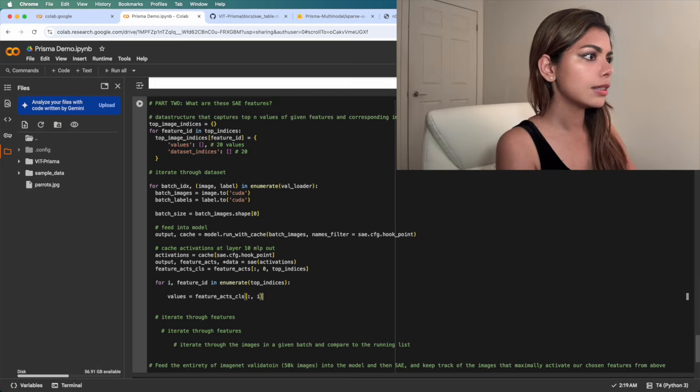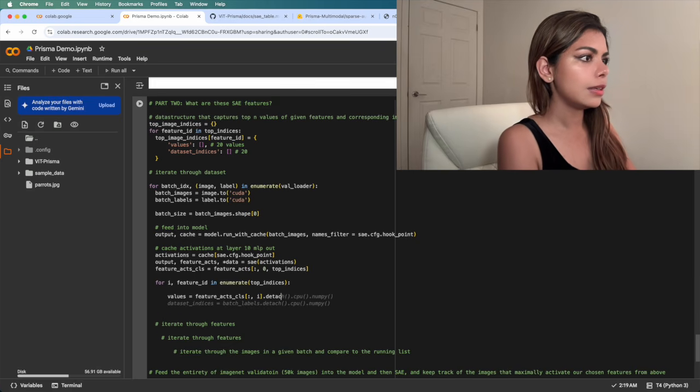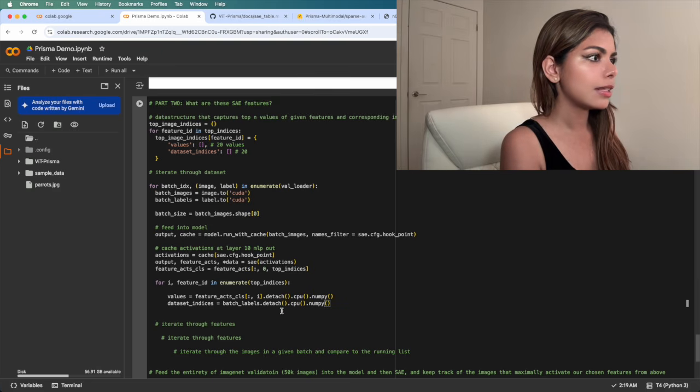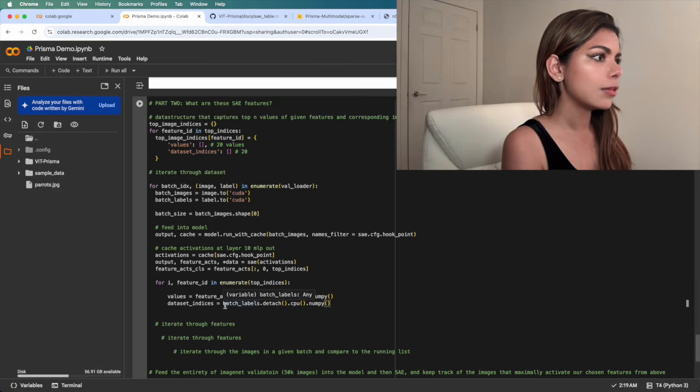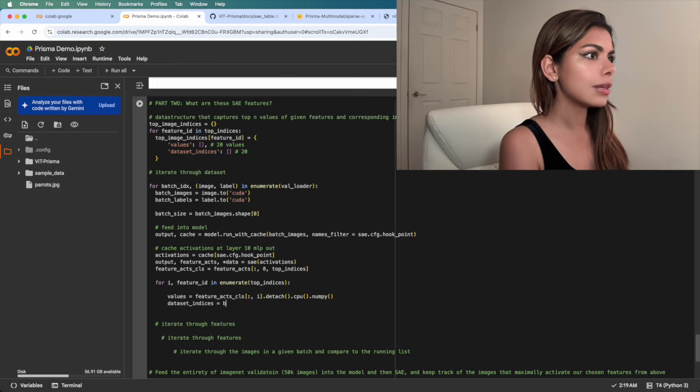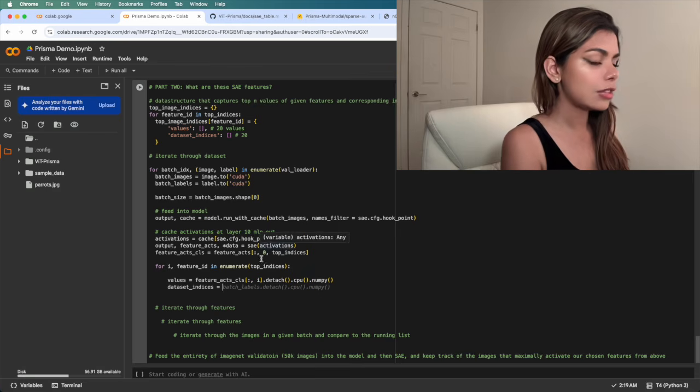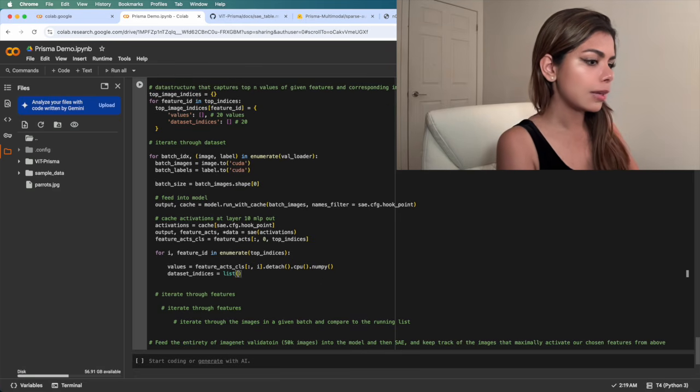CLS. We don't need this on the GPU, so we can detach it. I get the dataset indices. These are not dataset indices, these are batch labels. Silly Gemini.